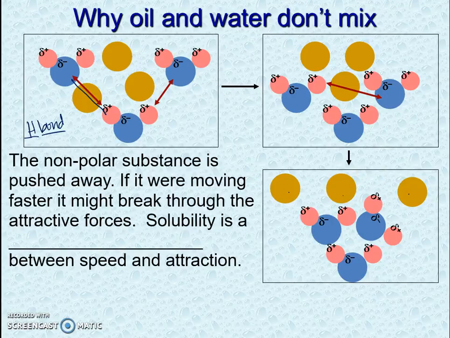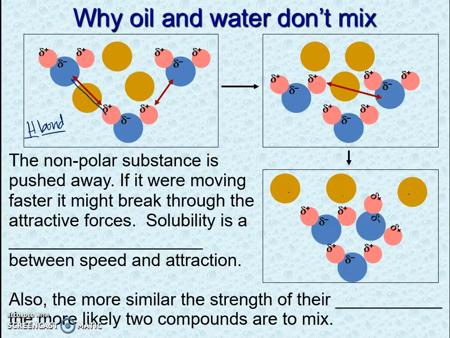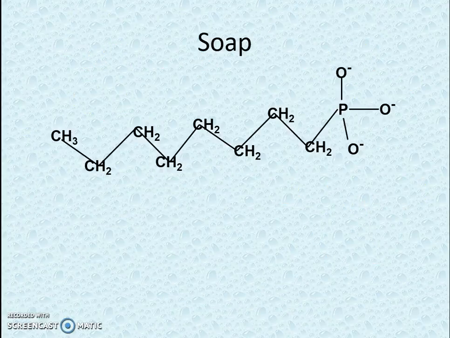So the nonpolar substance is going to be pushed away. If it were moving faster, it might be able to break through those attractive forces, but it doesn't. All right, so solubility is just a balance between speed and attraction, and the more similar the strength of their dipoles, the more likely two compounds are to mix. Okay. All right, so let's talk about soap.